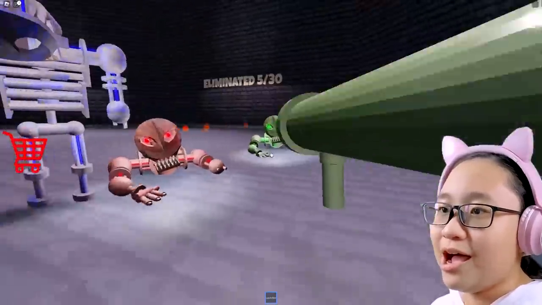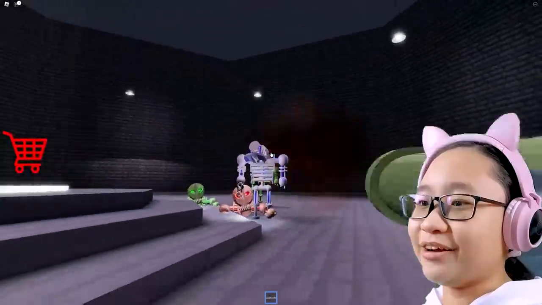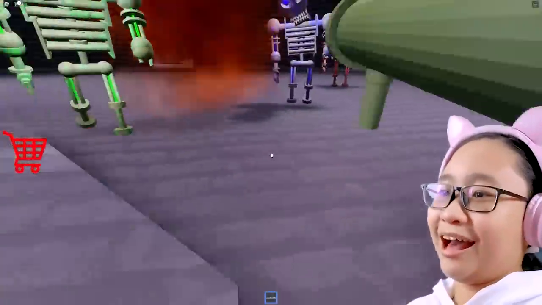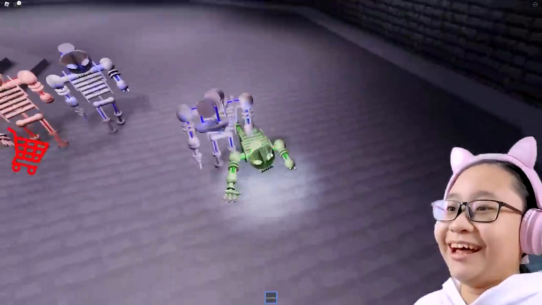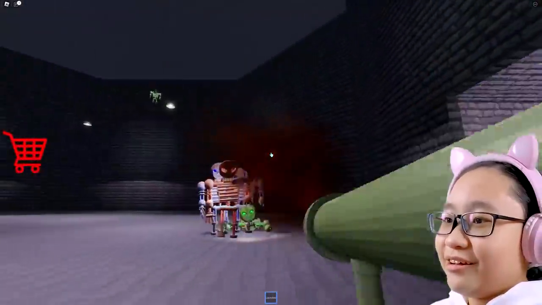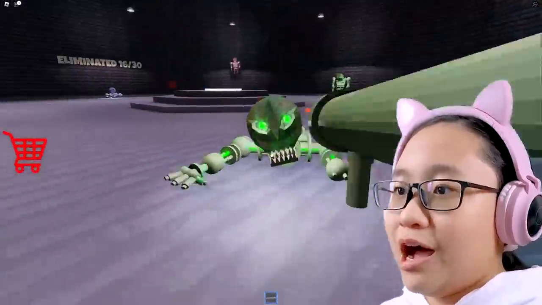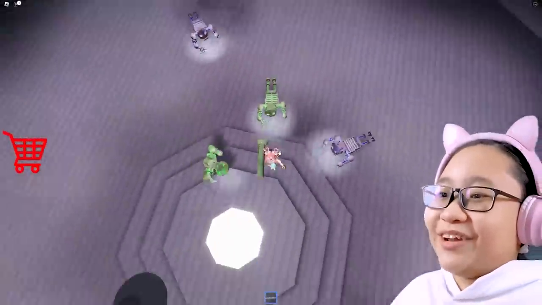Okay. Whoa! Get away from me! Get away. Okay, I have to aim for the head, I think. Go away! Oh gosh. Get away! You all are creepy! Go away! I didn't even notice! Yeah, I'm supposed to aim for their head, I think. That's their weak spot. Oh, this thing is not dying!